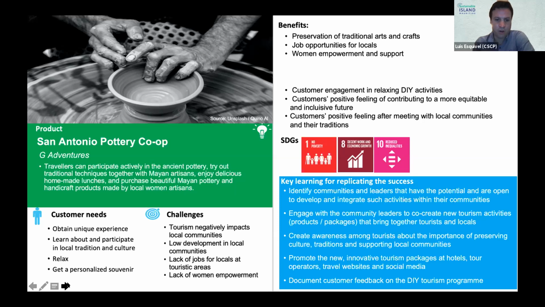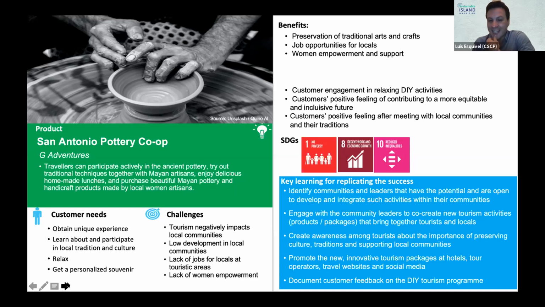Some challenges, of course, are that tourism negatively impacts local communities, and there's a need of having more engagement of tourists with local culture, and at the same time, provide jobs for the locals and communities. And in this precise example, we have a challenge of lack of women empowerment.